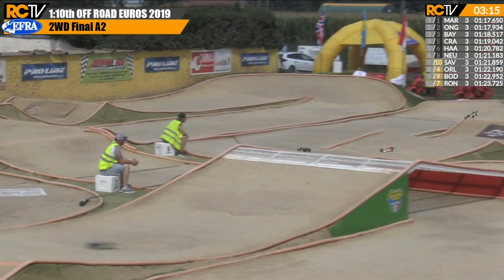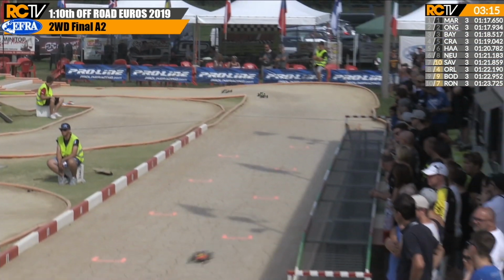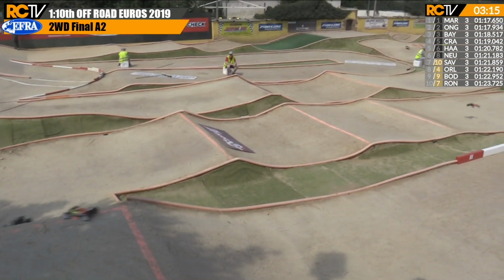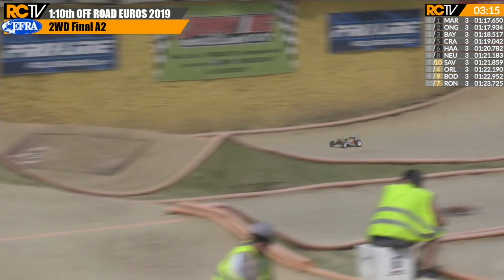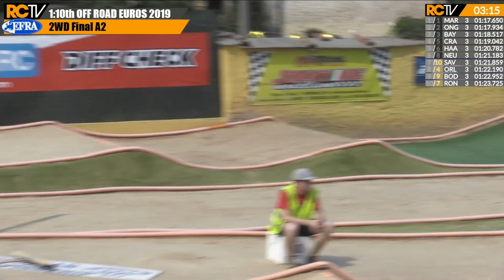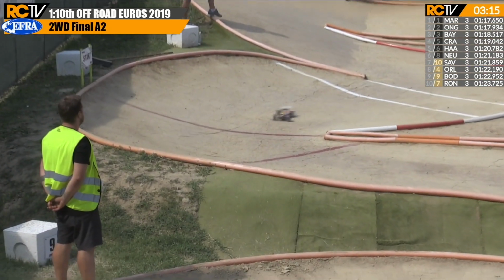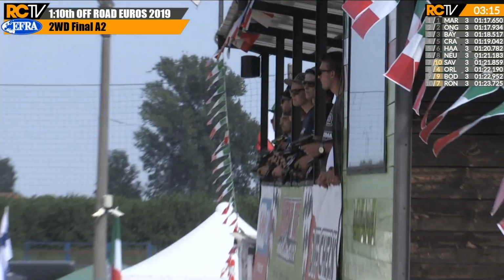Davide Ongaro down the main straight for the final time. Time has expired over the double single. Go forward, please, to the car going to the far corner. Here it is. Davide Ongaro up over the J Concepts jump into the A main hobbies triple. Coming around, big heavy landing, and he's going to take the win in A main number 2.